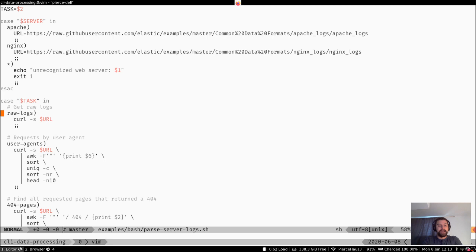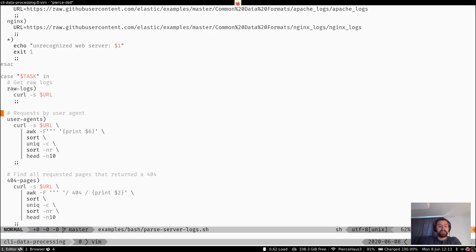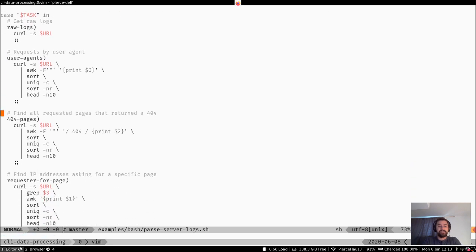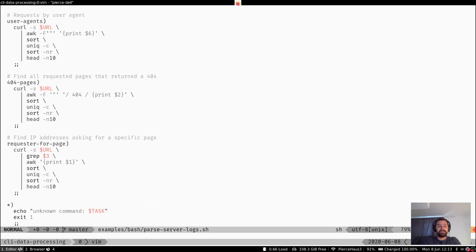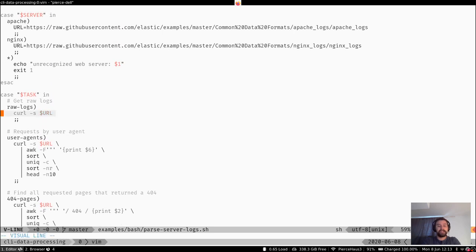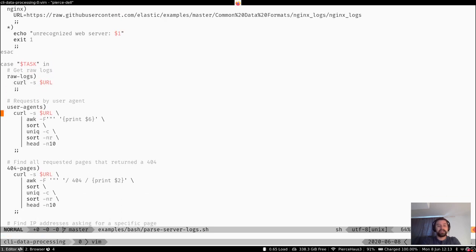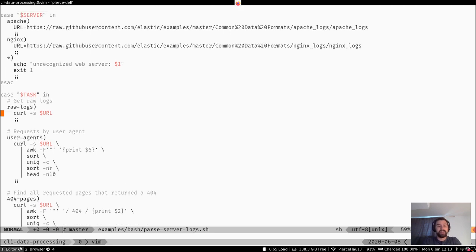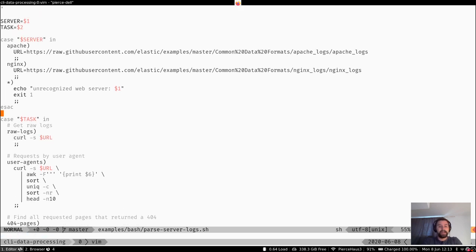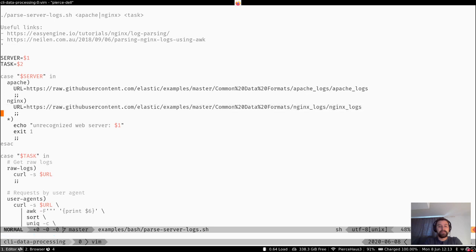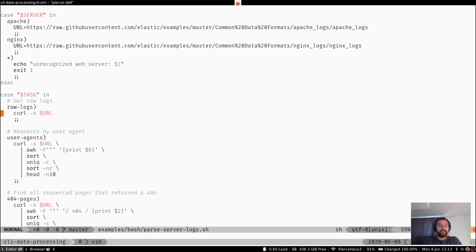And now we'll get to the part where it's more interesting. We have a few common tasks like getting raw logs and getting the user agents. These are just names to examples that I've given. What we're really interested in is these programs down here. The very most simple one is we define which URL we're using based on the format up here, and we're going to run the curl command.